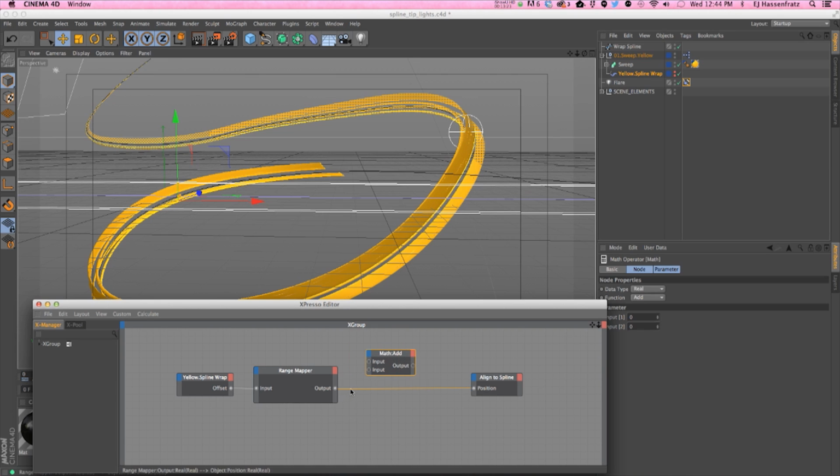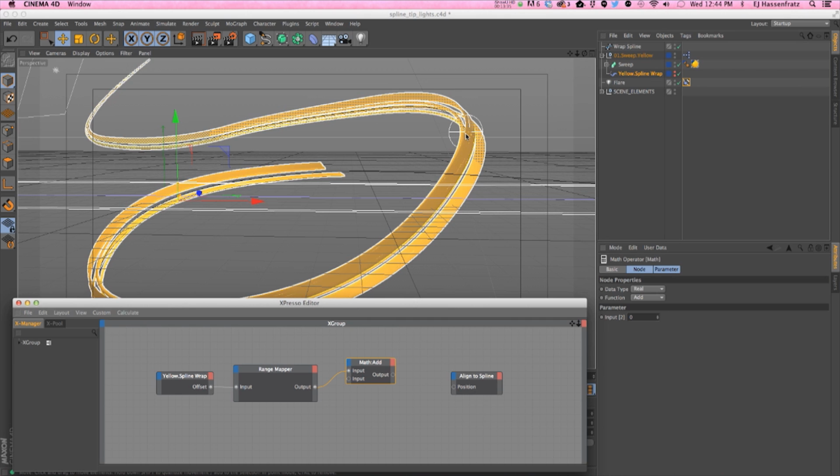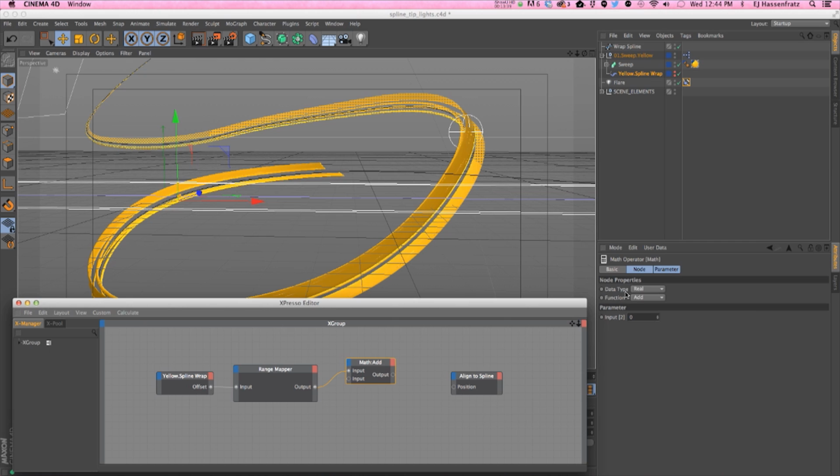So let's disconnect that output, and I'm going to bring this range mapper port and connect it to the input. And then remember, I have to multiply it by 2 to get it to the front here. So for our function, we're going to use multiply, and for input, we're going to multiply by 2. All right.